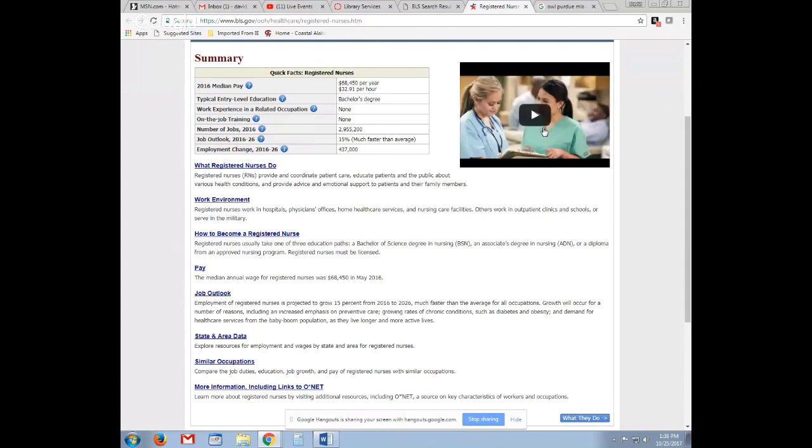Now, something you do have to be careful about, and this is something that I want you guys as critical thinkers to examine with any statistic: what does the statistic not tell us? Okay, so this statistic up here, I know it's small, says 437,000 new nurses will be needed over the next 10 years. How many nursing graduates do they think they're going to be? It doesn't say, of course.